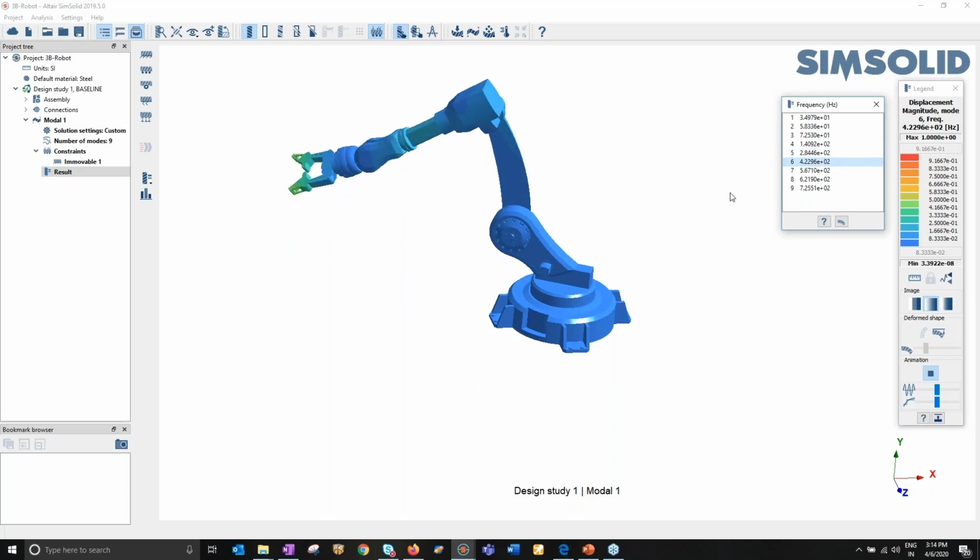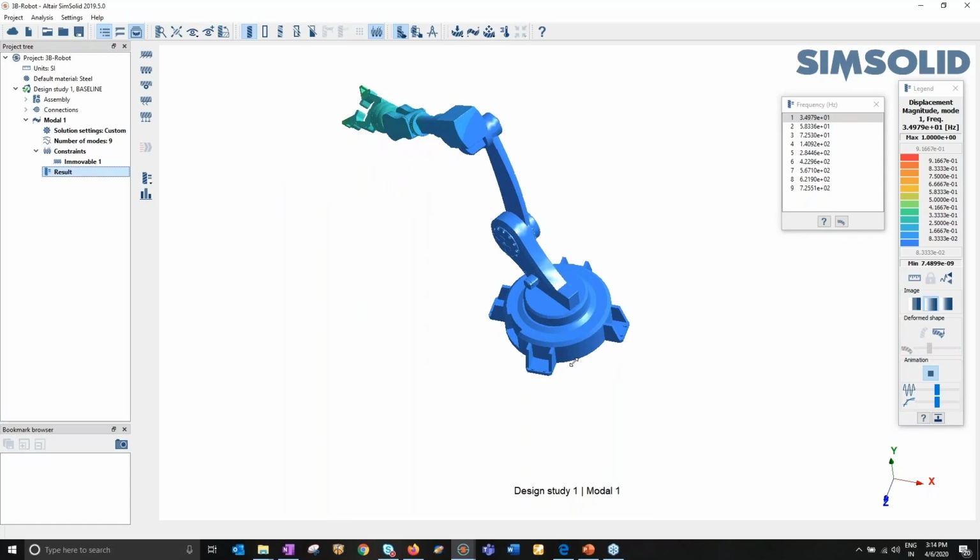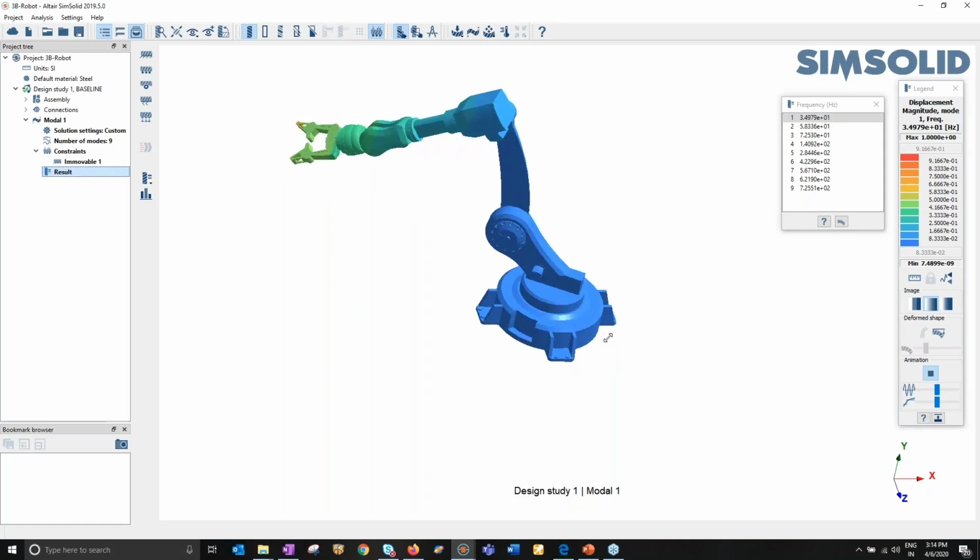After that, maybe some modes are coming in towards the base side as well. So these are the modes. Okay, so now this is very important because you are understanding the modes, modal frequency, as well as the modes. You can also understand many other things. So for example, if I choose a particular mode, the first mode, what is my first mode? The first mode is moving not exactly towards Z, but somehow closer towards the Z axis.